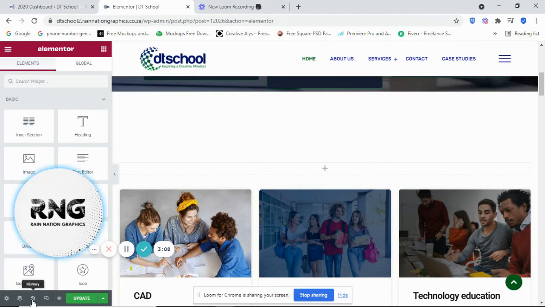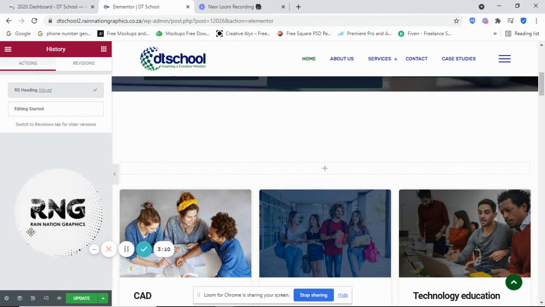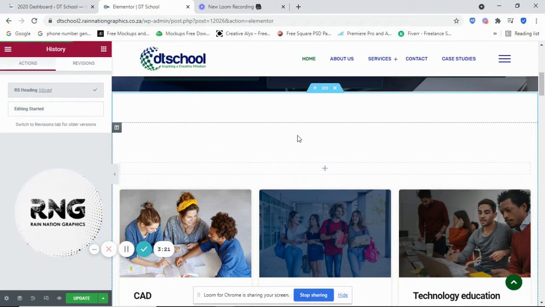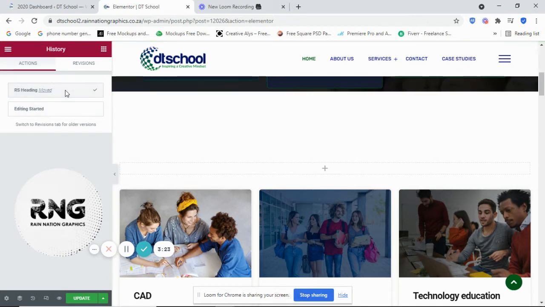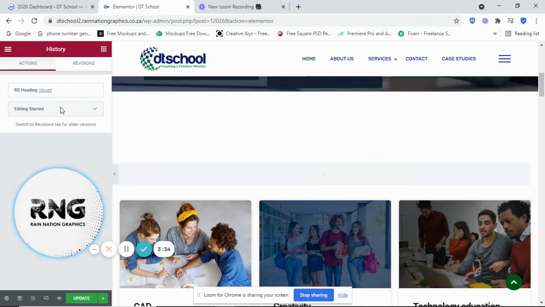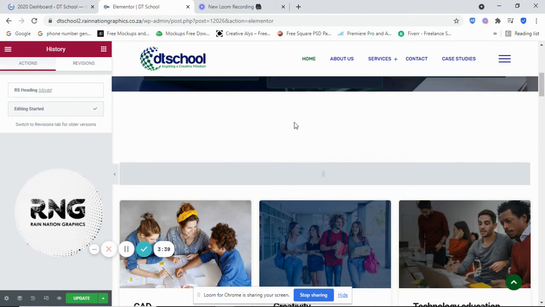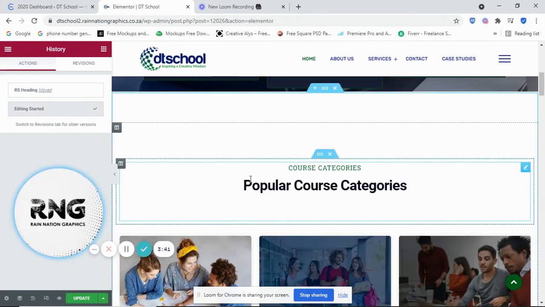If you follow my mouse, you'll see that below the lower left corner, there is a button that says history. If you click on it, it should show you all the changes that you have made within your website. As you can see, there was a text here and then it's no longer there because I did something and then the text disappeared. For me to bring back the text as it was, I'll just have to click on the previous history to restore whatever was there. And you will see that the text displays back to how it was. So this is how you can correct the mistake that you have made.